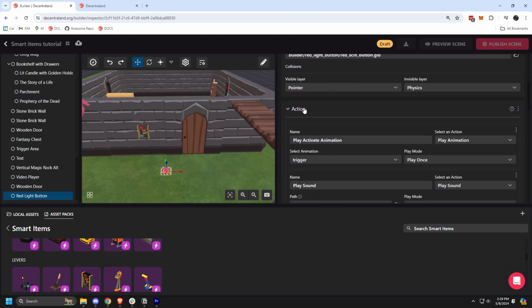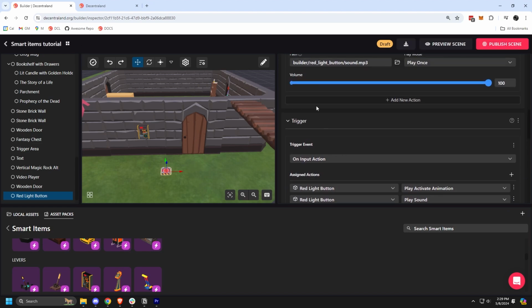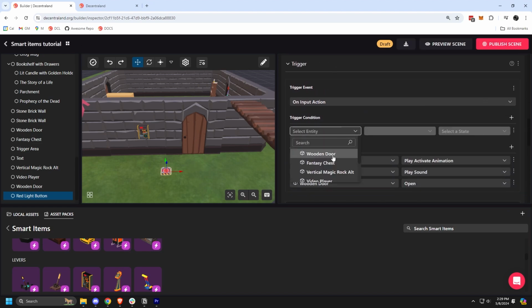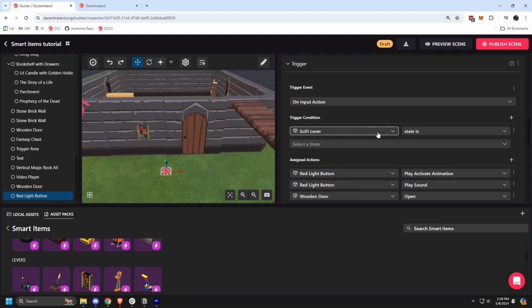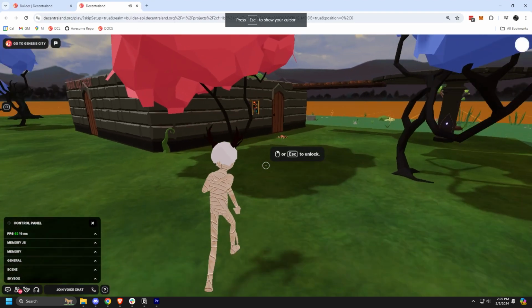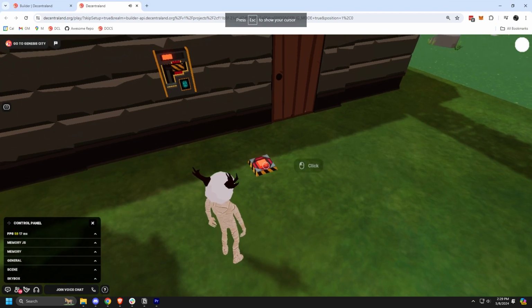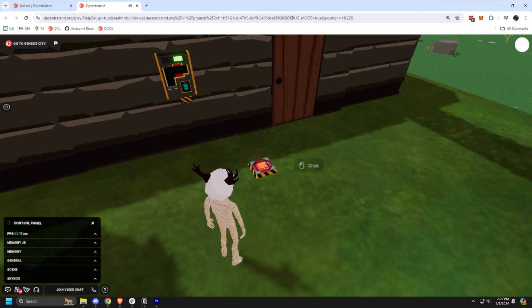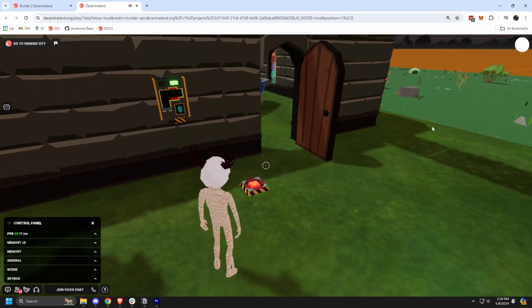We're not really going to do anything with the lever, but we're going to use the lever as part of our conditions. So we come back to this trigger event, we will add a condition, and in this case our condition would be that the sci-fi lever's state is activated. If the state is not activated, none of these actions will happen. If the state is activated, then we will carry out these actions. Let's take a look at that. Great, so if I now try to click on the button, you'll see that nothing happens until I pull on the lever, and now the door will properly work.